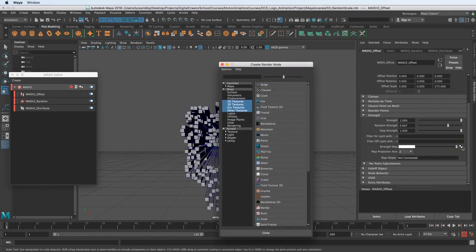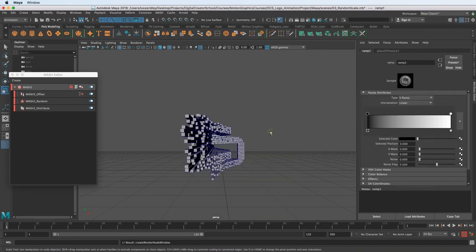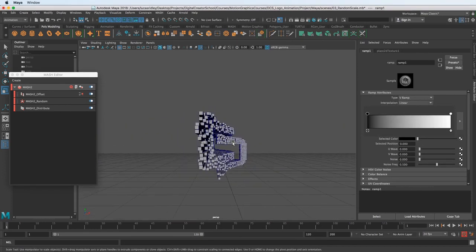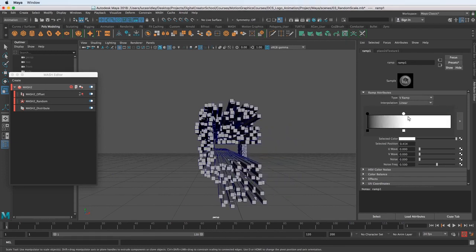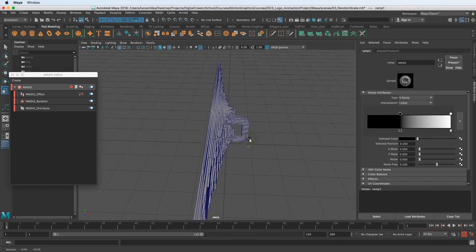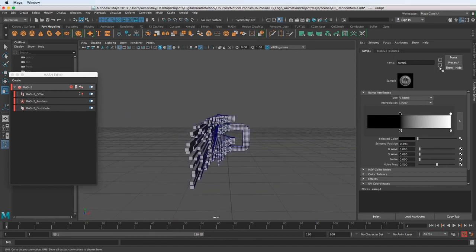So I clicked on this checker box, and that opens up a Create Render Node window. And I want to add a ramp. So I'm going to click ramp. And the reason I want to add a ramp is you can kind of already tell. Click and drag any one of these. Check this out. I mean, pretty quickly we have a ton of control over this thing, right? And it's doing it based on that axis, if you can remember what we just controlled.